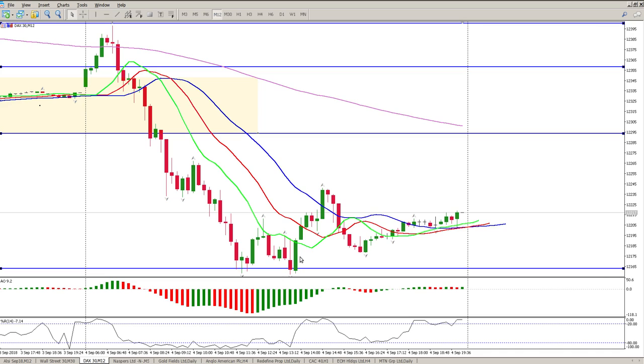If we come to the 12 minute, you can see we are finished above the alligator, and the futures market is sitting at 12,204, so right where we closed pretty much. So we have to wait and see what price action does. And what I would do is watch for these breakout levels. So here is a breakout level here. You can see how we was testing this breakout level, broke through, tested the breakout there. So I would look at this area of 12,240 just to see whether we can get some bearish action.